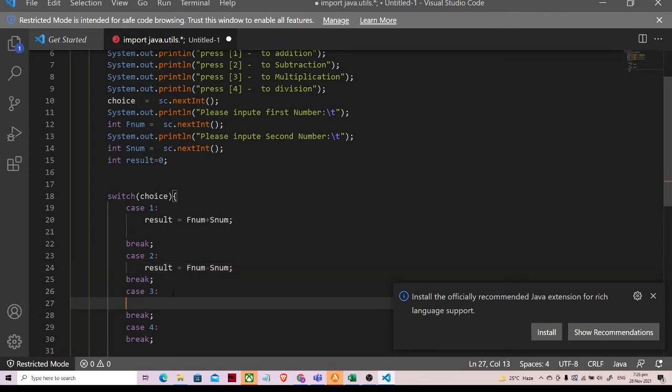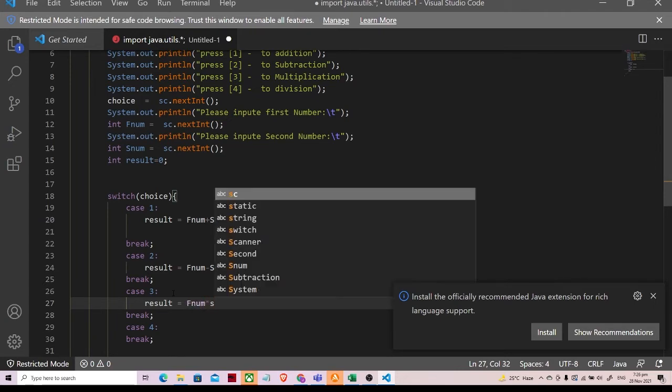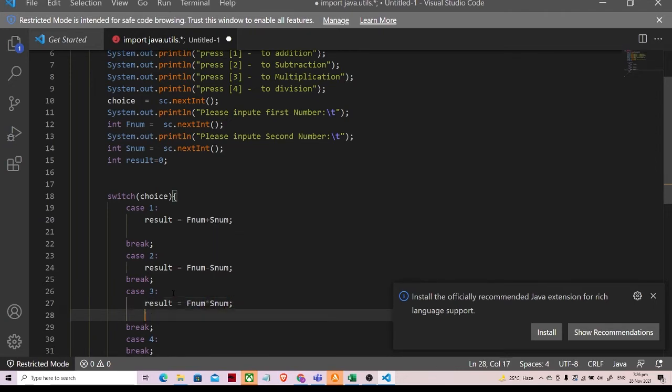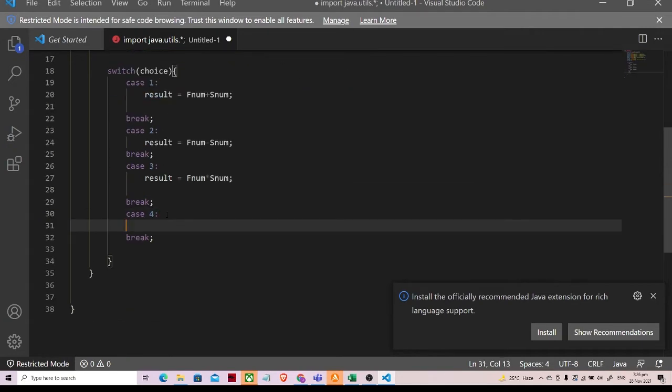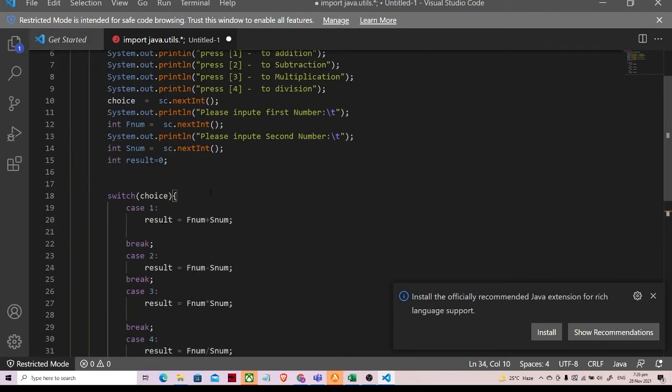Declaring a global variable, result, will make all of those operations assign their result to the variable that we have already declared. It is as simple as putting the sign for addition and the sign for subtraction. The fnum and snum results will all be assigned to our variable named result.